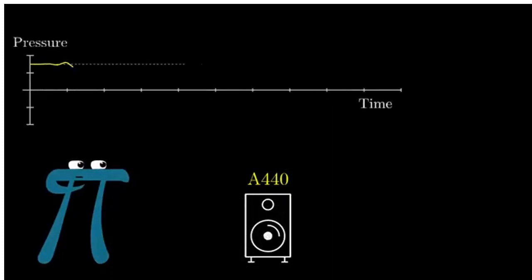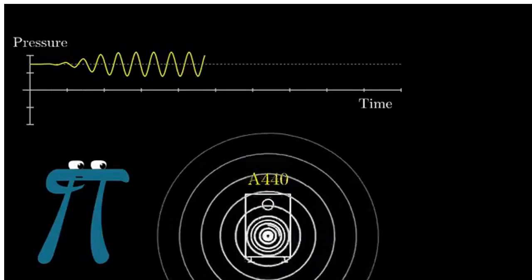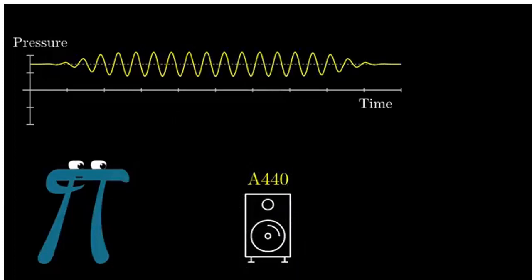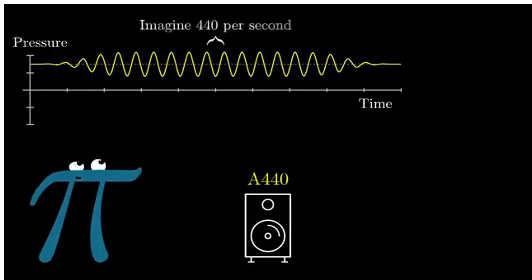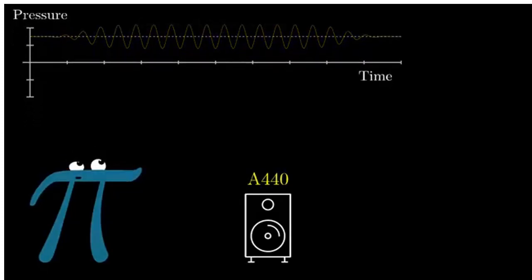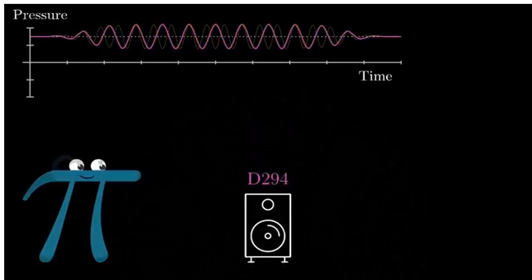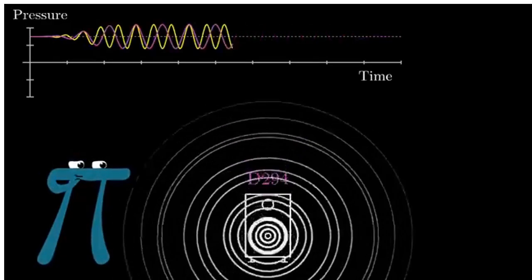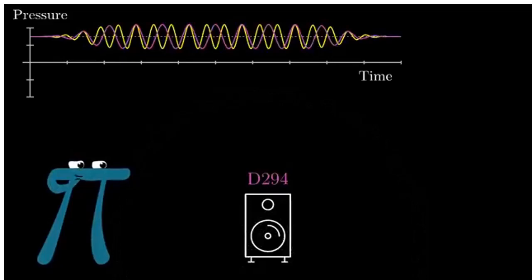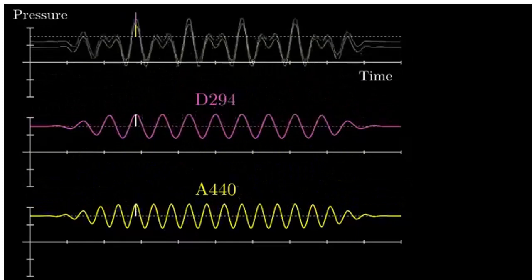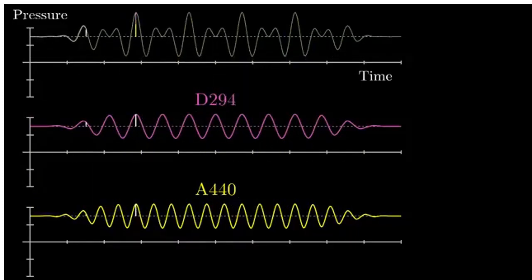measure the air pressure right next to your headphones or your speaker as a function of time, it would oscillate up and down around its usual equilibrium in this wave, making 440 oscillations each second. A lower pitch note, like a D, has the same structure, just fewer beats per second. And when both of them are played at once, what do you think the resulting pressure versus time graph looks like? Well, at any point in time, this pressure difference is going to be the sum of what it would be for each of those notes individually, which, let's face it, is kind of a complicated thing to think about.